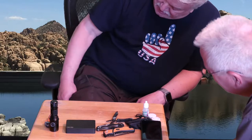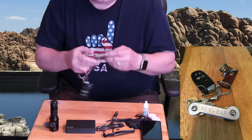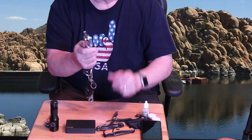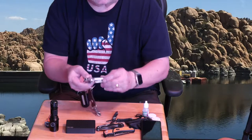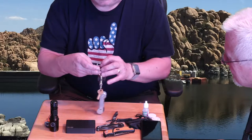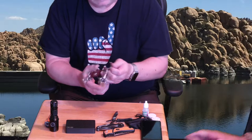And here I've got my keys. This is a key bar — it holds most of my keys. It turns your keys into kind of a pocket knife arrangement. They come with extra-size screws and washers so you can stack as many as you want; the scales just screw apart and you can add as many keys as you like. These extra keys are for special locks from the trip I just got back from — I'll probably take those off. This is the key to my spare tire on the truck, and my fob for the truck.